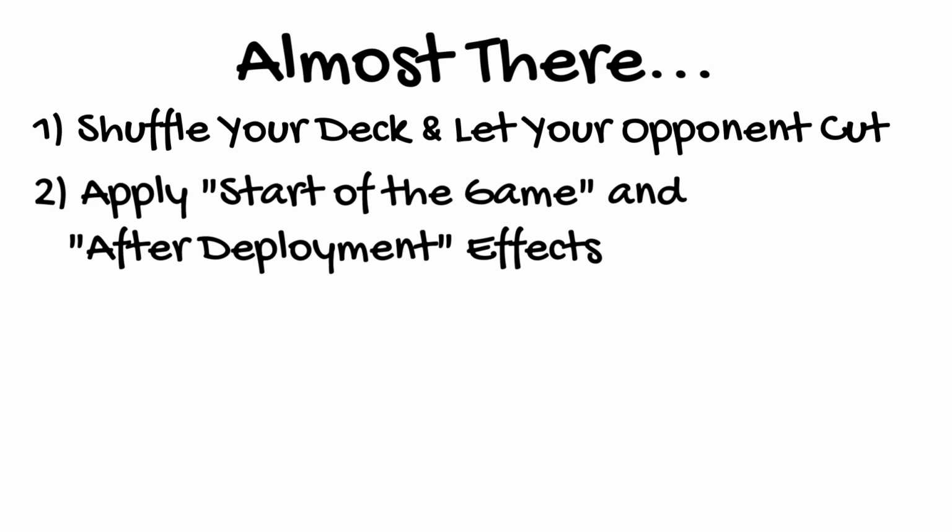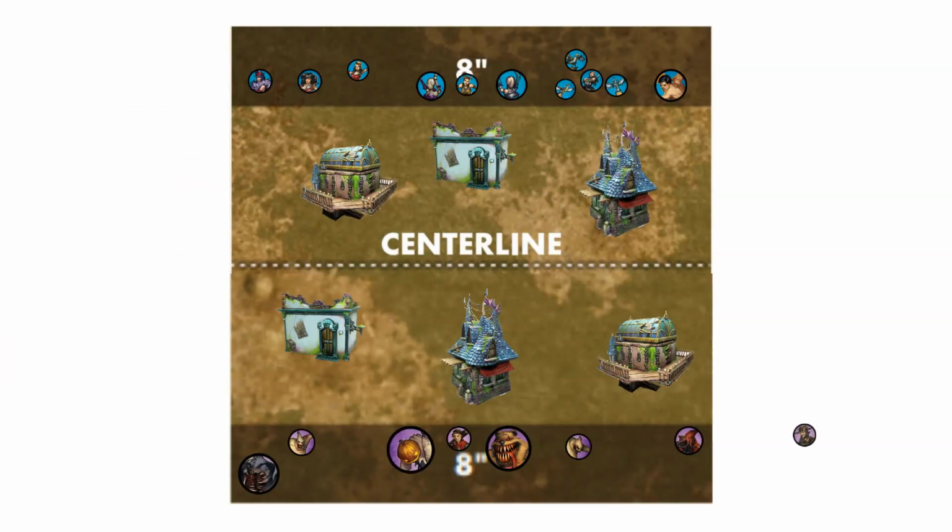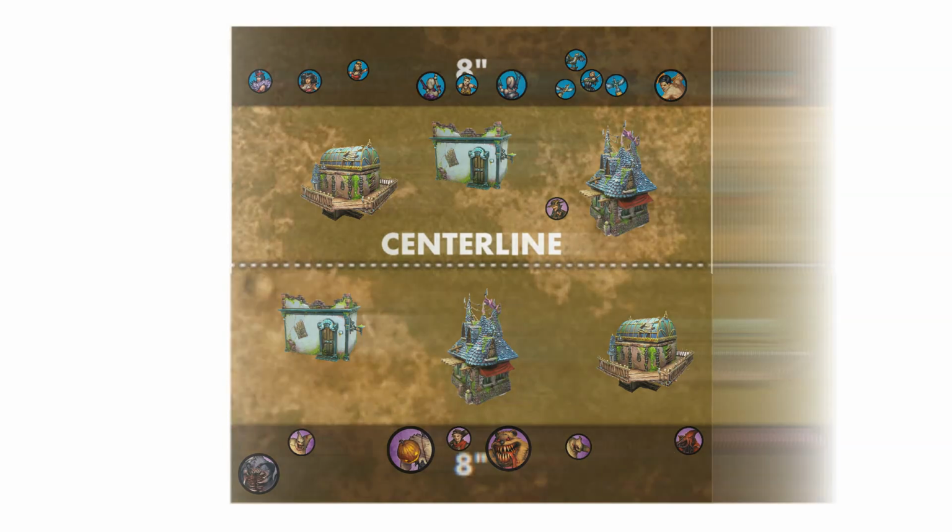One common example is the From the Shadows ability, possessed by several models. This ability states, this model may be deployed at the start of the game rather than during deployment. If the Dreamer had hired the versatile Neverborn enforcer Tuco Ortega into his crew, he would have kept Tuco on the side of the playing area while deploying. After the decks were shuffled and the game about to begin, he would place Tuco anywhere on the table at least 6 inches away from the enemy deployment zone.